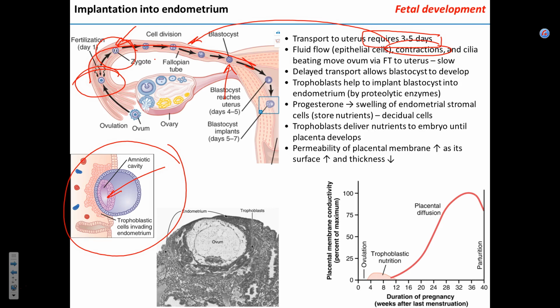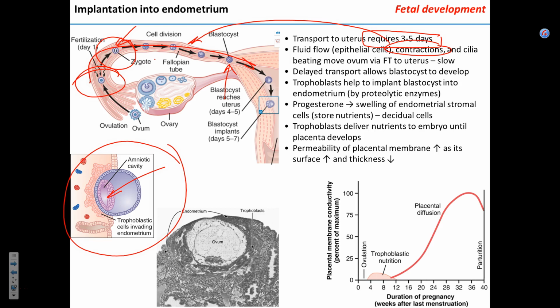So what I want to highlight, it's kind of an interesting thing in embryogenesis, is that when the zygote divides, it is division without generating new same-sized cells. It's actually partitioning of a zygote into many smaller cells. So it is separated in two parts, and then each part is separated into two smaller parts, and so on and so forth. So when the blastocyst is in the uterus, it implants in the endometrium.